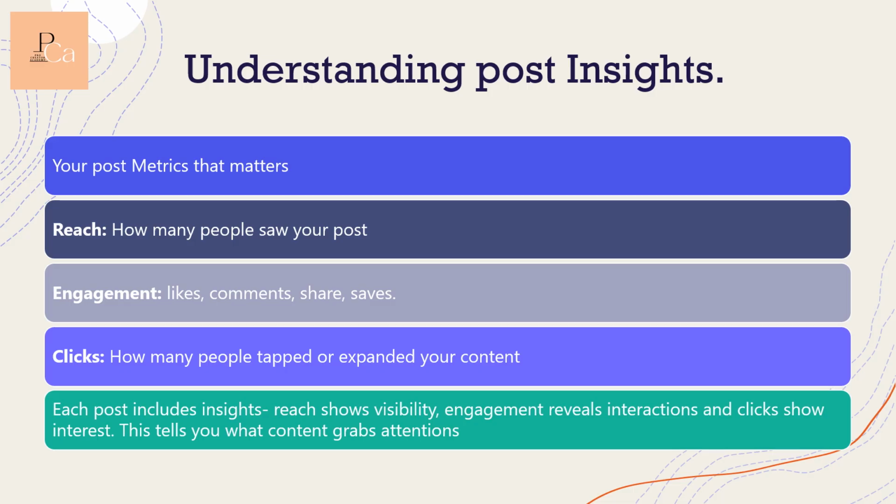I should go back and check what other content I have done that has given me this kind of engagement. Why do you think it gave me this kind of engagement? I should brainstorm with my AI or with myself and say, okay, why do you think people interacted with this particular post?